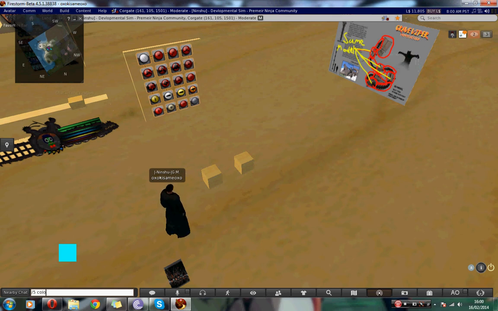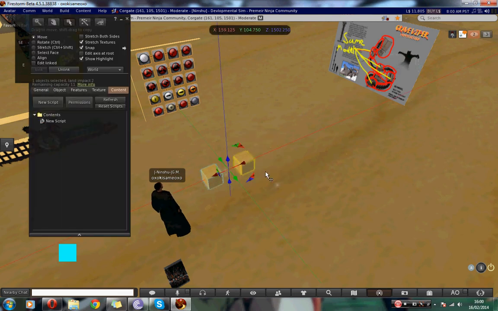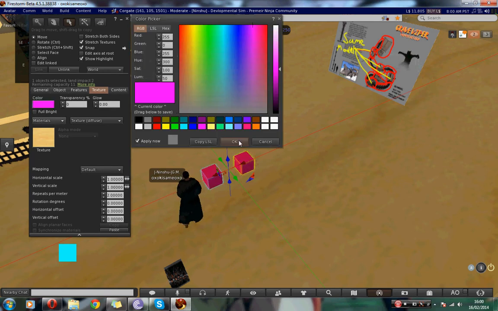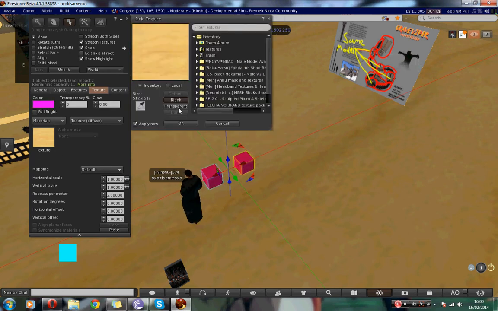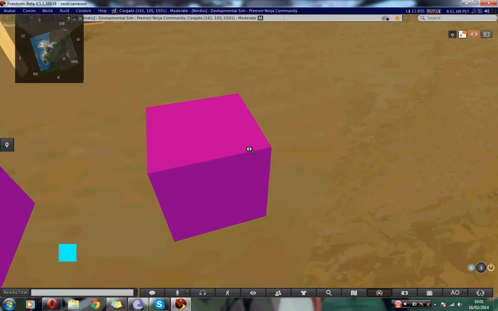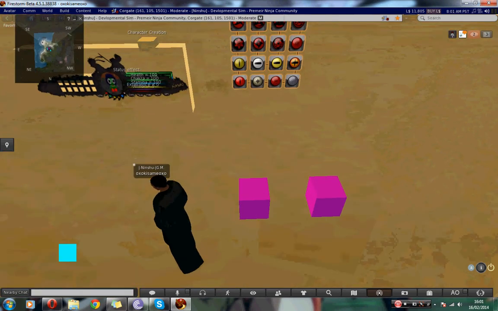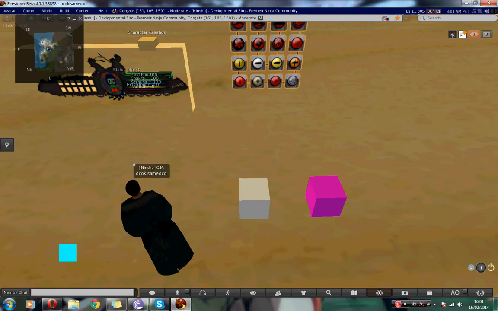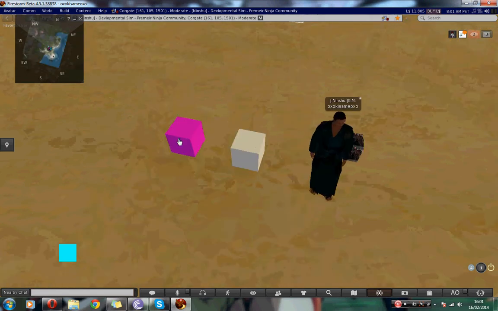Okay, I think the reason why the object hasn't changed color is because one is actually already purposely white. So what I will do is change the color to something completely different, so pink for instance, take the texture off, and if I was to zoom in now, and then type /5 color, we can demonstrate that a little bit better. And there you go, the one object has turned white but the other hasn't.